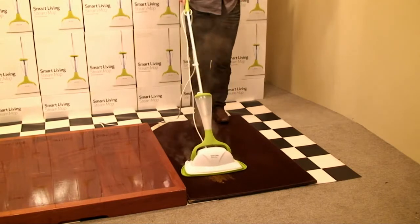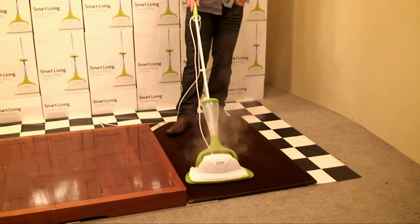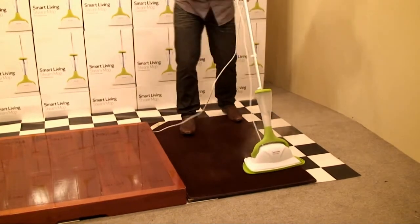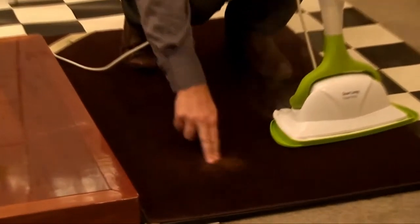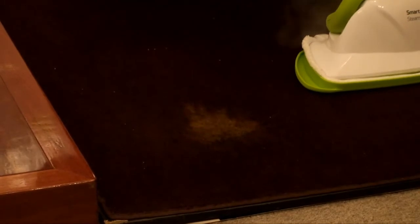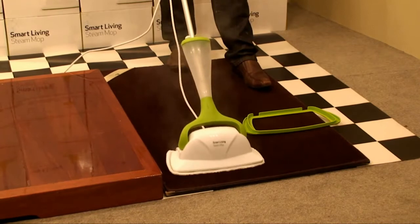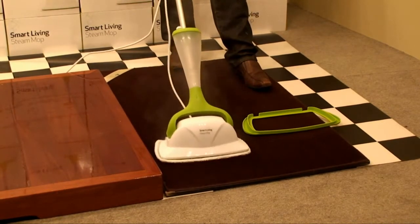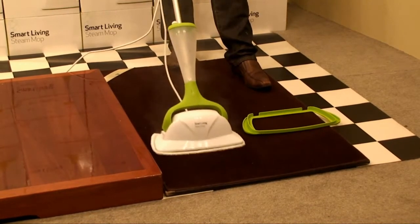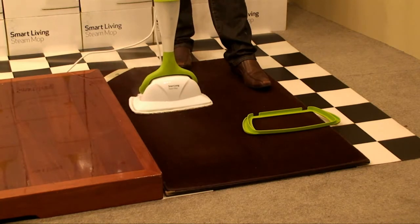Number three on the carpet — the stains or the marks. This is crayon, but realistically at home this will be things like coffee or tea, maybe milk or pee if you have animals, maybe even red wine if you have party animals. With a stubborn mark like the crayon, you might notice we haven't quite got the whole stain out. If this happens at home, don't panic — it just means the rest of the mess is quite deep into the fiber of the carpet. The way to get this out is to take your mop off the glider and pop it down directly onto the stain. This is called a spot clean. All we need to do is very short and very light strokes, just back and forth, and that allows the cleaning pad to brush the base of the carpet. At home this will take about 10 or 15 seconds depending on what you've spilt. And as you can see, we've pulled the rest of that stain out of the carpet — it does do a pretty nice job.